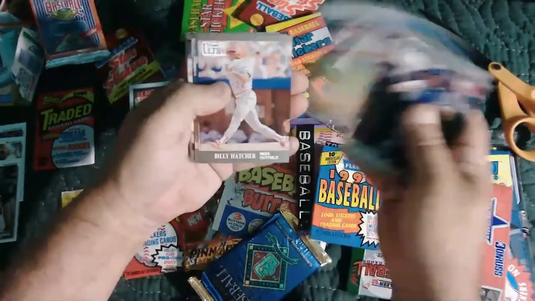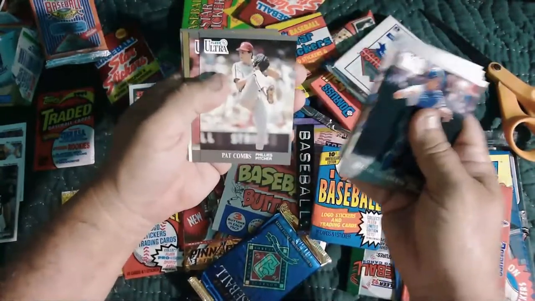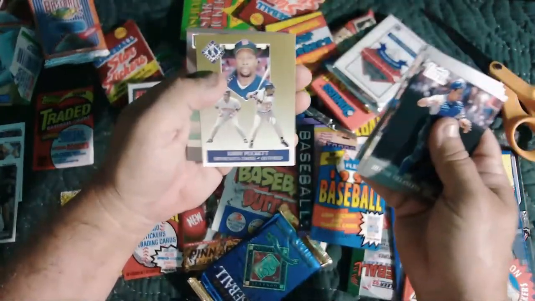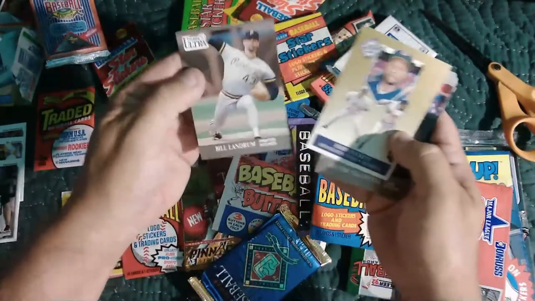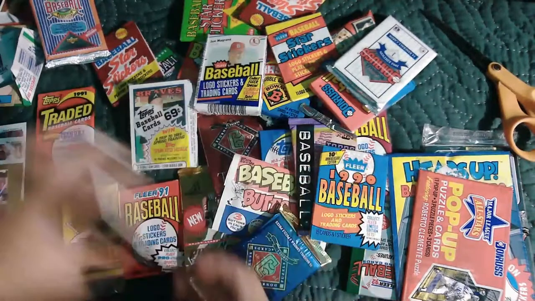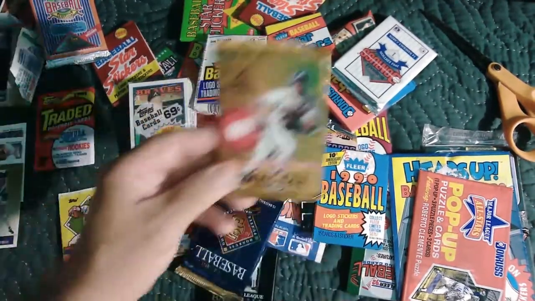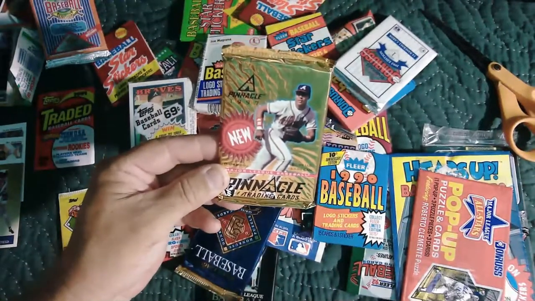Benito Santiago. Dan Opperman. And we got a Kirby Puckett on the gold card, and that is it. Not much to write home about there. You know what? Let's do some 97 Pinnacle.